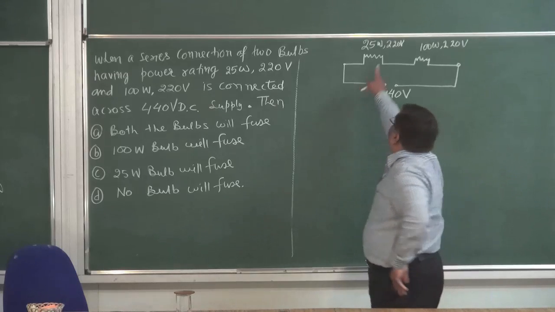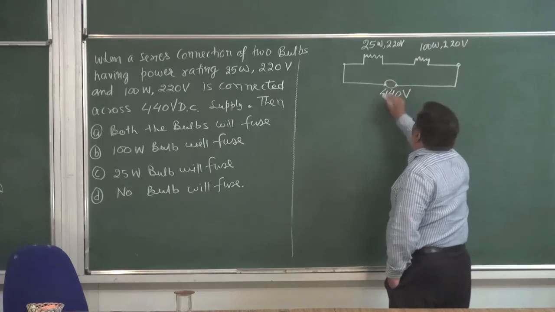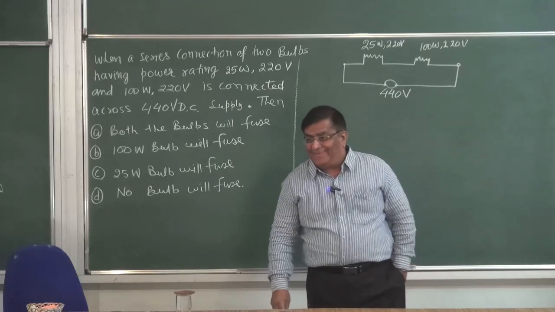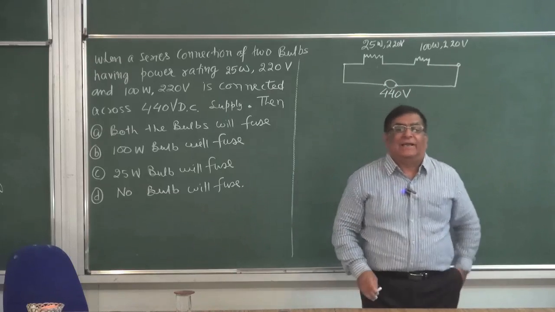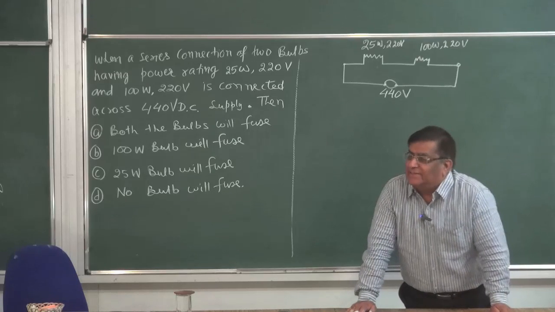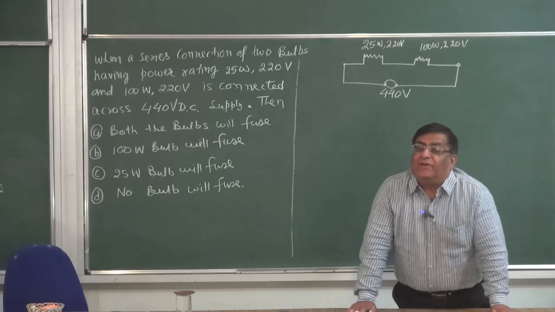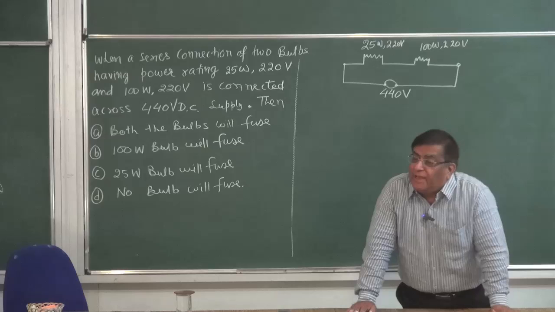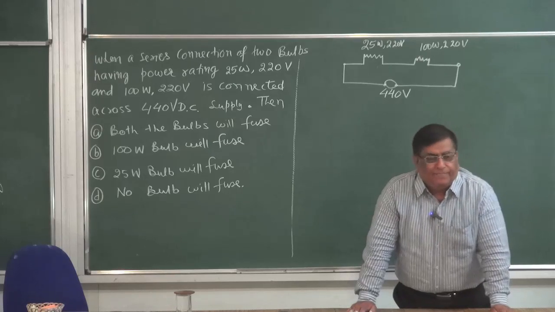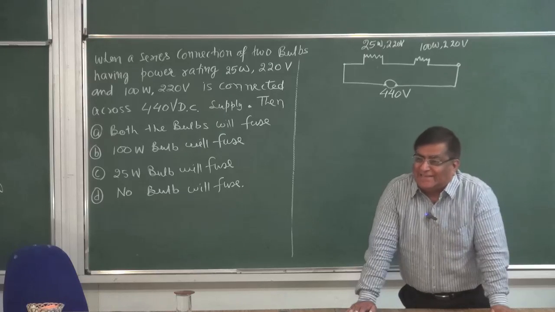तो यहां पर रेटिंग 220 वोल्ट है, इसकी भी 220 वोल्ट है, इसको हमने 440 वोल्ट लगाया, दोनों आधा आधा बांट लेंगे. 220, नो, आधा आधा नहीं बांटेंगे, बिकॉज बल्ब इज बेसिकली ए रेसिस्टेंस एंड द वोल्टेज विल बी डिस्ट्रीब्यूटेड अकॉर्डिंग टू देयर रेसिस्टेंस. उसमें अगर किसी का वोल्टेज 220 से ज्यादा हो गया तो वो फ्यूज हो जाएगा. सो बेसिकली ये क्वेश्चन में हमारे बहुत सारे नॉलेज के टेस्ट हैं.